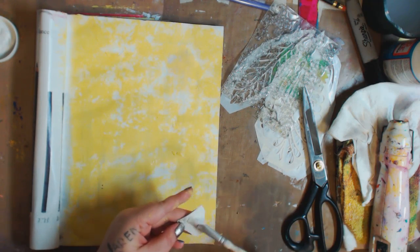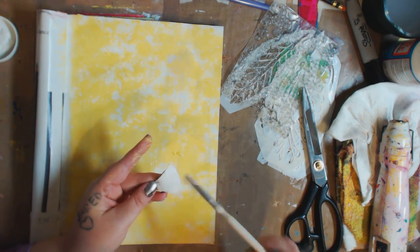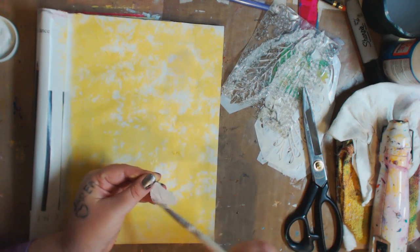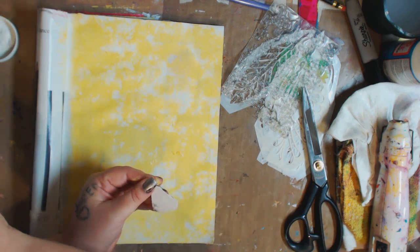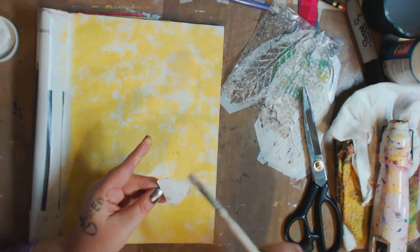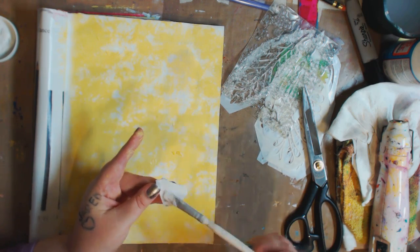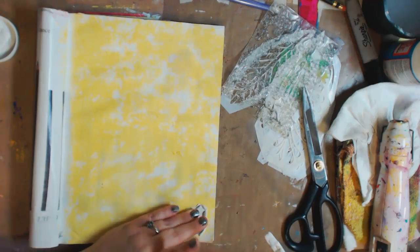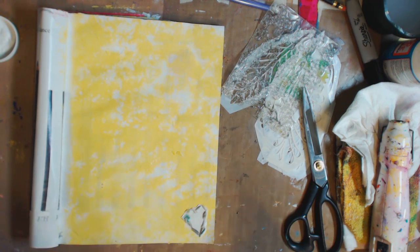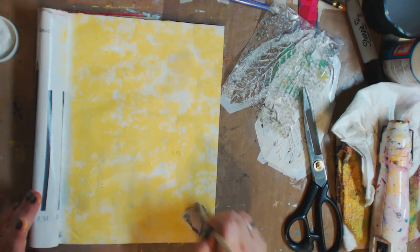And all I'm going to do is throw my Mod Podge glue. White school glue works fantastically. And with the kids going back to school now, you can find white school glue, clear, all that stuff, so inexpensively at your local Staples, Office Max, Office Depot, Walmart. I'm sure even the craft stores have it. I have not been to a craft store in months and months, so I don't know what they have. I stay away because I just don't have the money.